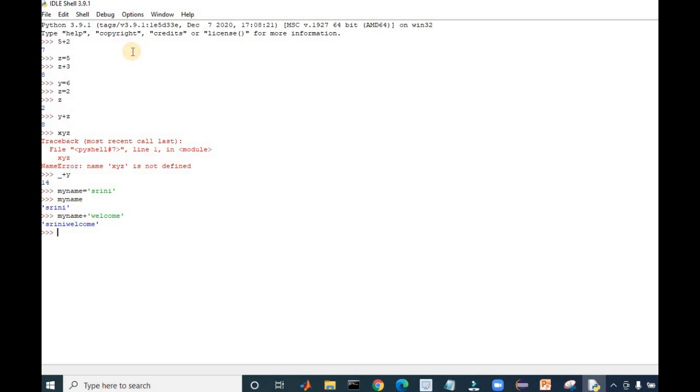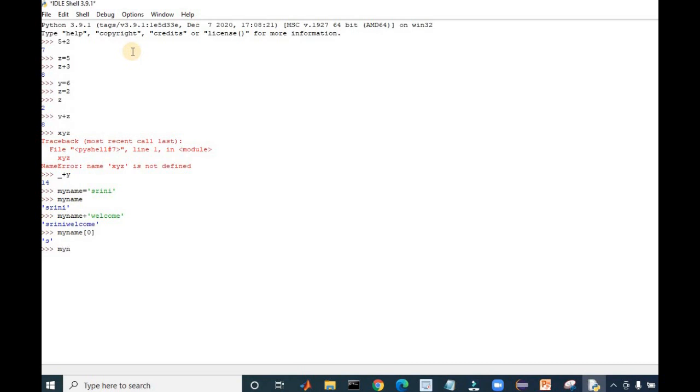So if you would like to print the first character, the first letter in the string, we need to give my name of 0 and hit enter. It prints the first letter as S. This is how, based on the index, we can print a particular letter in a given string.